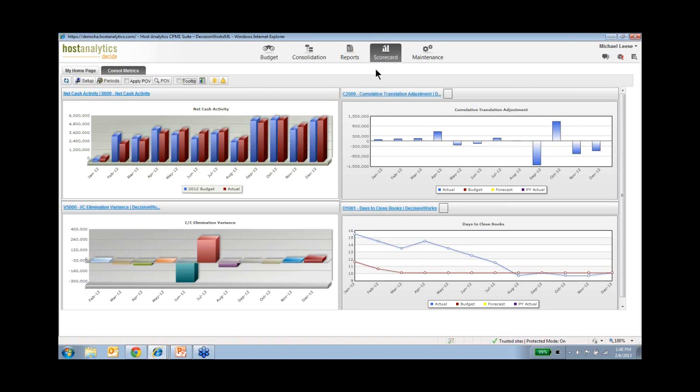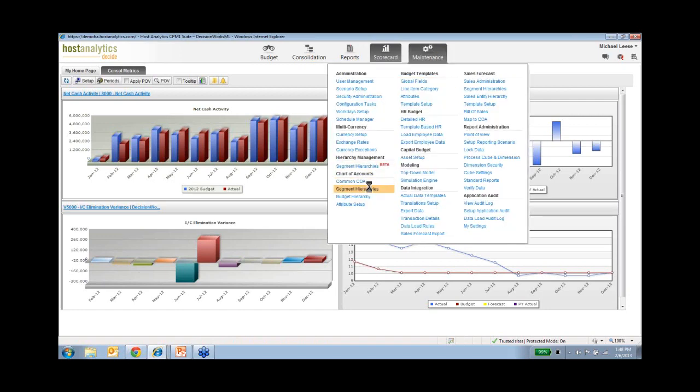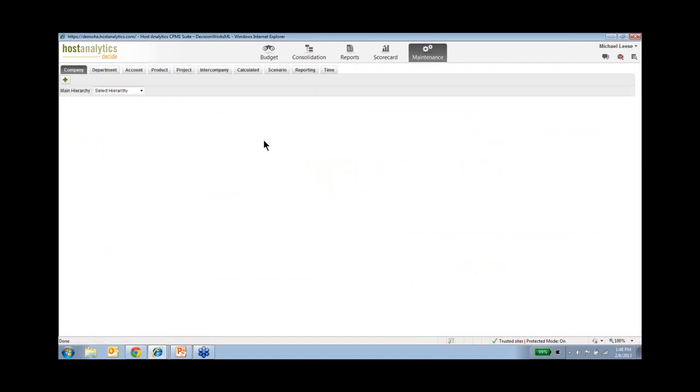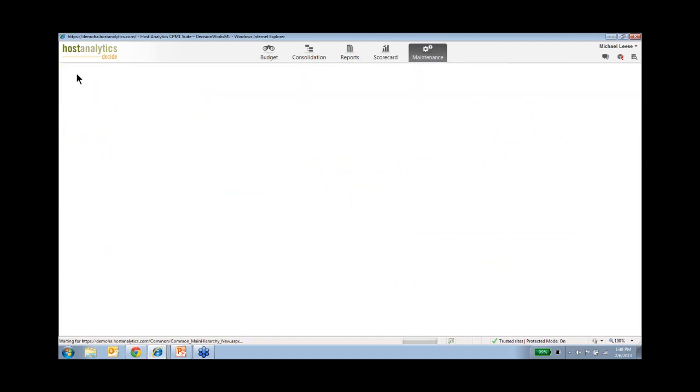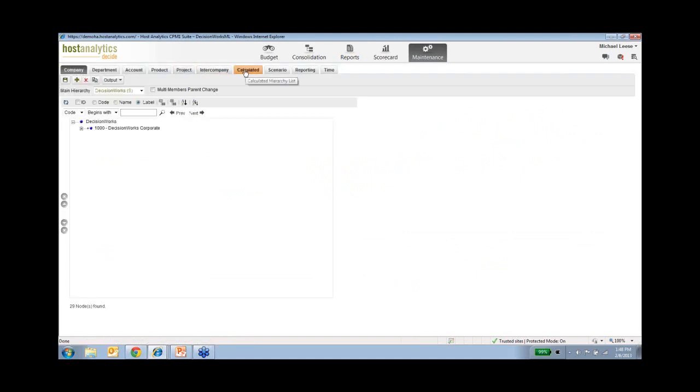So with that said, before we talk about the consolidation, I just wanted to show you the brains behind the application. If we go to my maintenance window and look at my segment hierarchies, this is where you establish the rules, understanding what makes up a company structure. Across the top, you'll see the different dimensions that you have access to. Everybody has companies, and everybody would have accounts. The different dimensions in which you want to slice and dice that information are designed in these different dimensions. If we're looking within company, these are tree-like structures, and a lot of this information can be loaded directly from your ERP systems automatically.